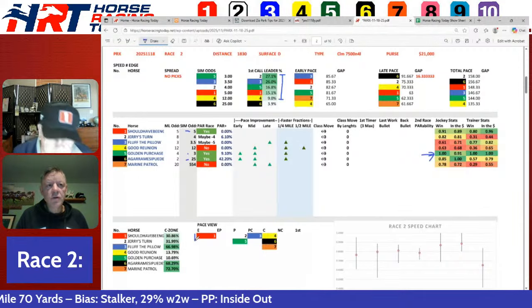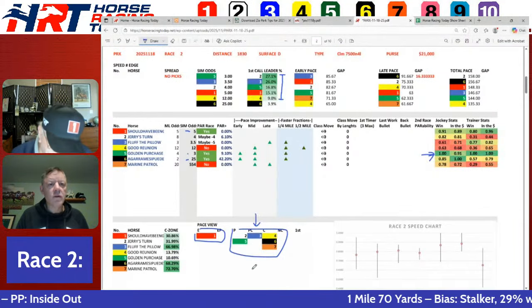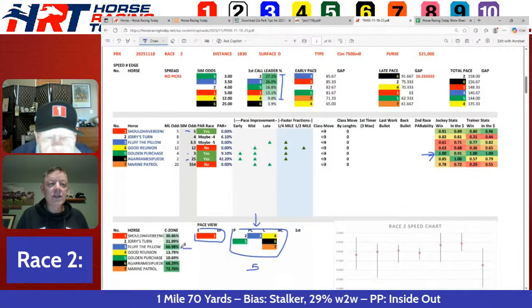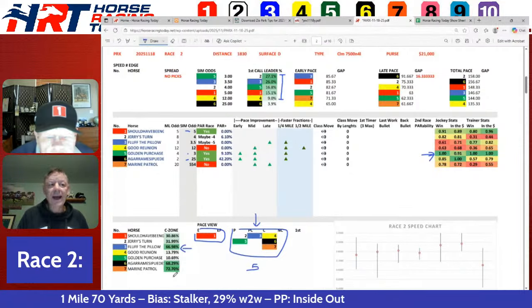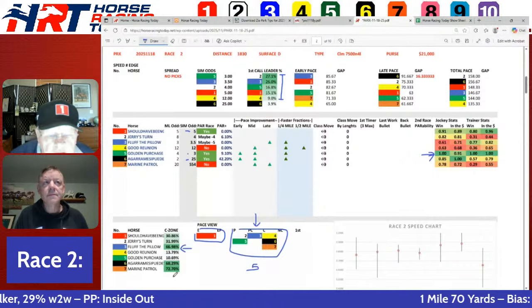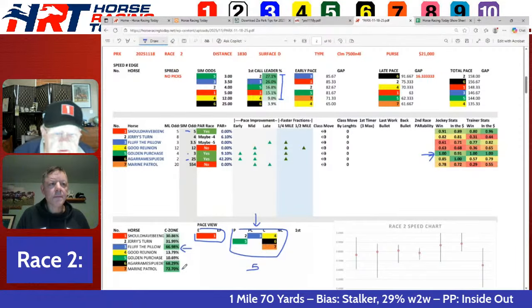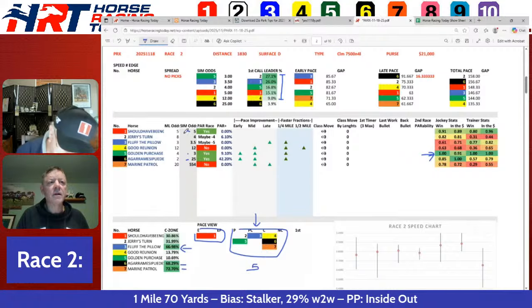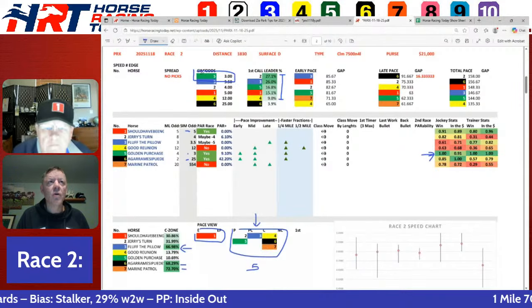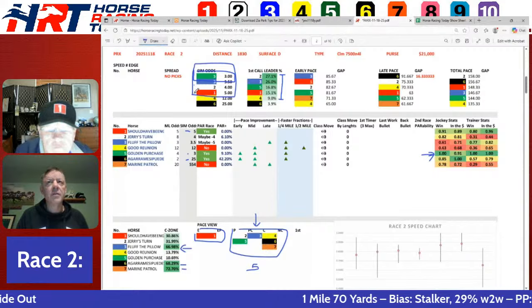And our race shape shows us here, Terry, the 1 wants to be a lone E, everybody else middle back. That 3 horse is a lone PC, could be really dangerous. The 3 horse also has a very dangerous comfort zone score. He does. He has a 66.98, only bested by the 7 at 72.7%. So yeah, the 6 is a touch better than that too. But the 5 horse is your simulation favorite in here, very little over the 3. These horses here, the 1, 2, 3, and 5, are in very close proximity to each other.